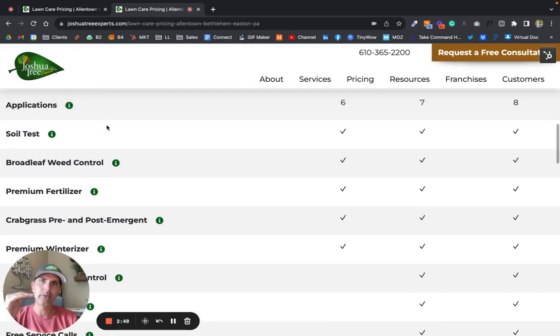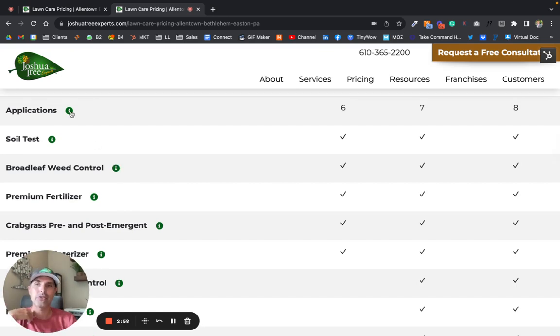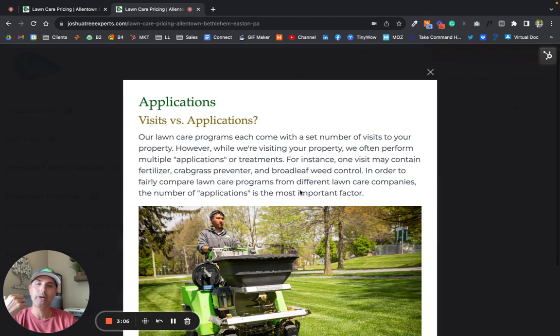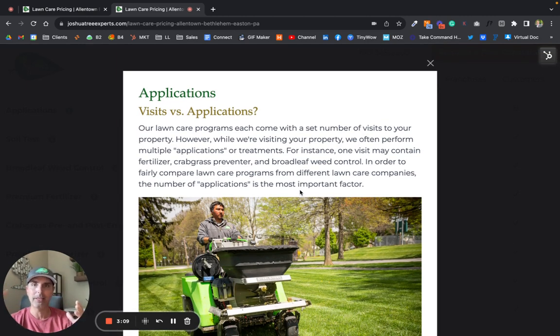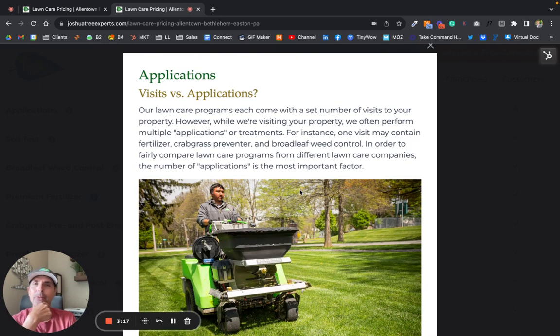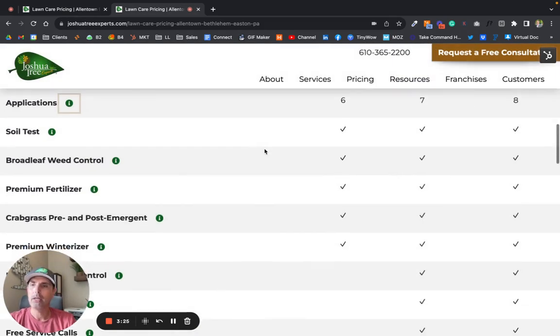So you give the essential information, and now you allow a click point for someone to look at this, and they can expand it. So for example, if you wanted to look at applications and you click this, you can provide some information. I'll show you what happens. So this box will pop up here. This is a simple way. So if I have one good image, now I'm not just looking at pricing. I'm like, oh, look at that nice, thick green yard. And I can read just a quick little paragraph here about how everybody comes out a certain amount of times, but applications and treatments and all that, you have to really compare. All right, well, that was helpful to compare.